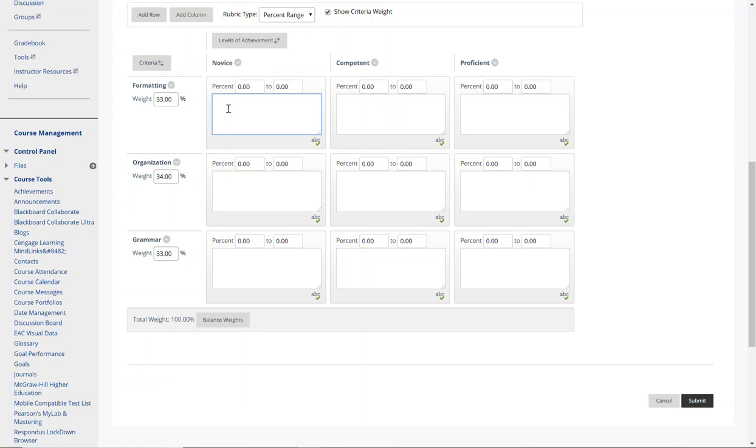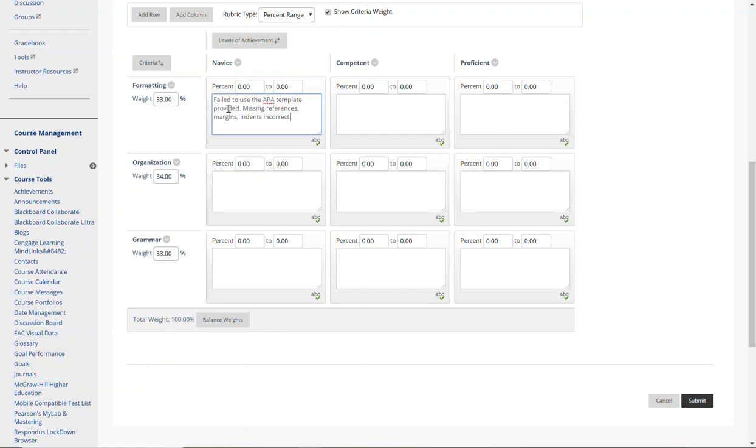So let's say we're working on a research paper. Novice is going to be failed to use the APA template provided, or whatever it is. Missing references, margins, indents incorrect, whatever you think you want to do.